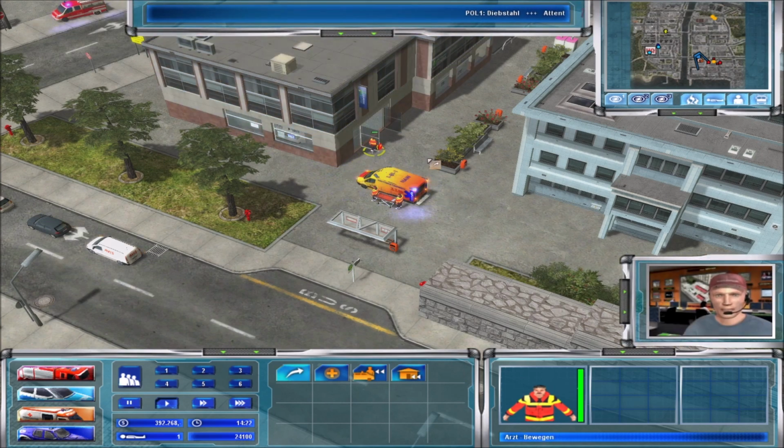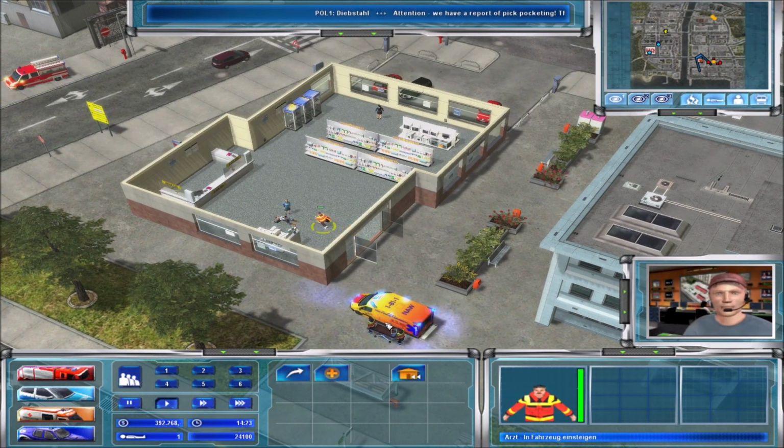Attention! We have a report of pickpocketing. The thief is escaping. Arrest him and take him away.